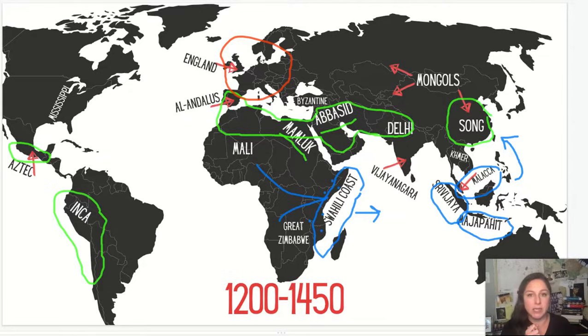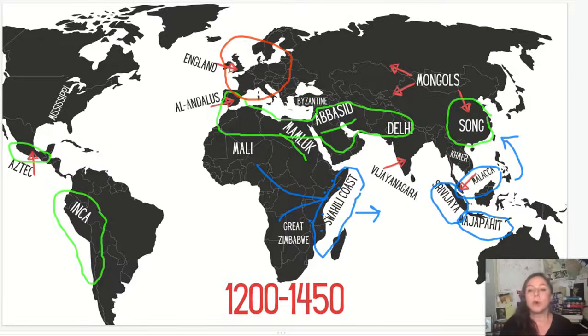African, Asian, and American states are crushing it. They are dominating the world, right? Everyone is looking to the Islamic world and the Chinese world to figure out what's the height of civilization. Baghdad and Hangzhou, one of the main cities in the Song Dynasty, are like the New York and London of the late post-classical era. And so really the only thing we need to think about with England is how they are juxtaposed or different from the rest of these empires and kingdoms. They're still really struggling to be united. They're struggling to gain any sort of foothold in this powerful Asian African world. Foreshadowing, right, for when they're going to start sailing places to figure out how they can compete.